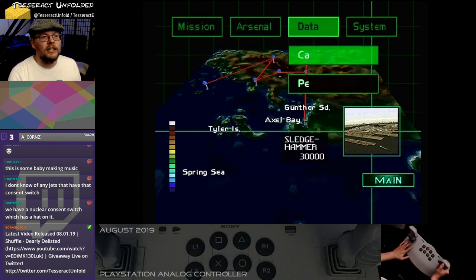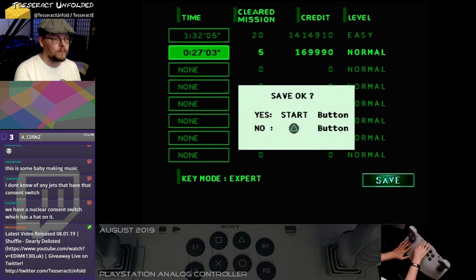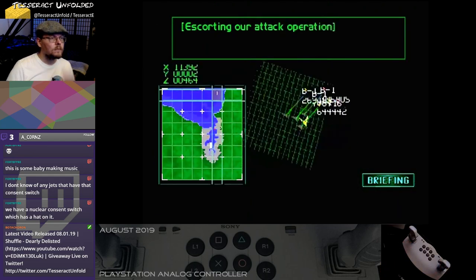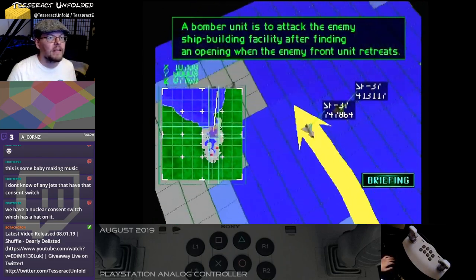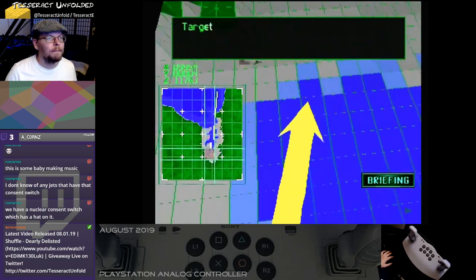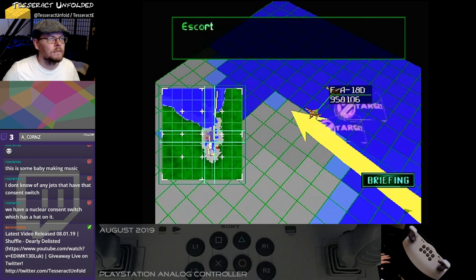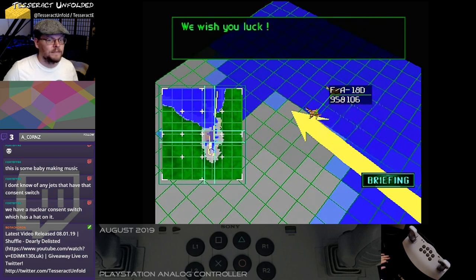Escorting our attack operation. Sounds great. Let's save first. Building facility after finding an opening when the enemy front unit retreats. We want you to escort the bomber unit for this operation. Okay. Target, the enemy fighter unit. As you know, this shipbuilding facility is an important strategic base for the enemy's carrier mobile fleet and supply ships. Escorting our bomber unit is your first priority, but try to sink as many enemy warships as possible. Wish you luck.